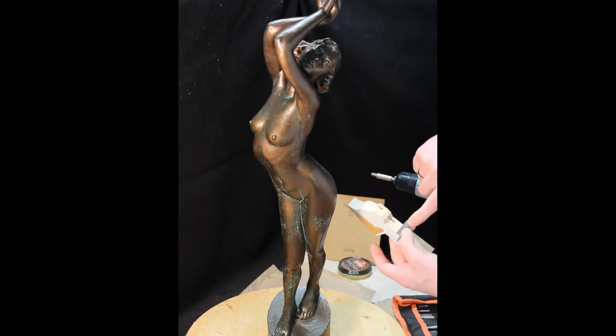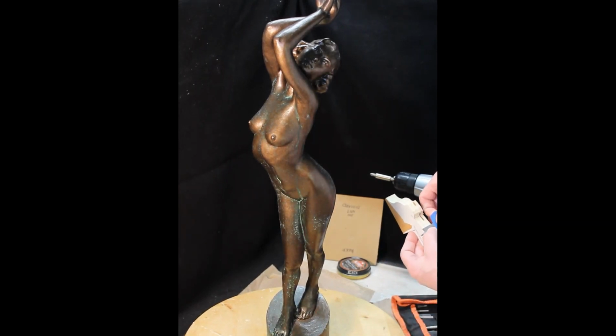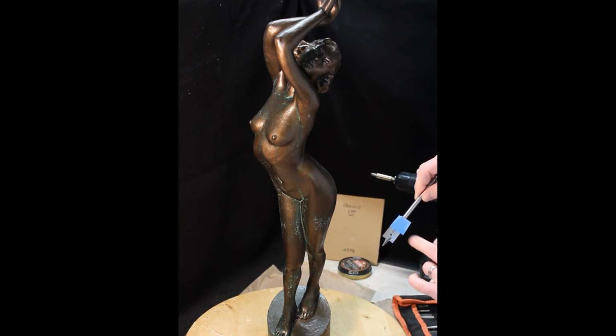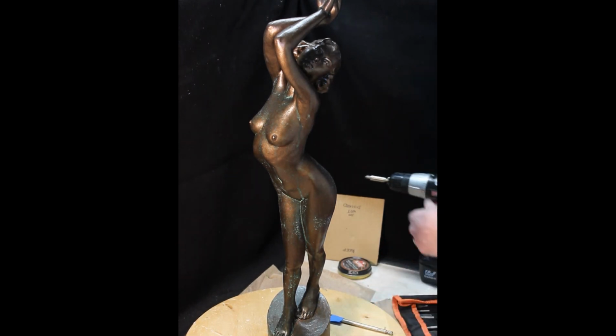So I can either go to this line, that's a nice reference point, or I can lay a piece of tape across the back side. And once that starts to hit and flap, I know I'm plenty deep. You see that piece hanging off? Once that starts to hit the bottom of the sculpture and knocking the dust everywhere, I'm home.